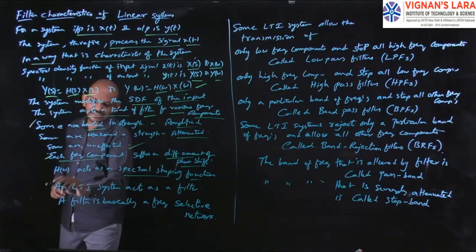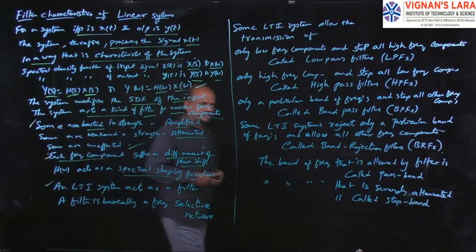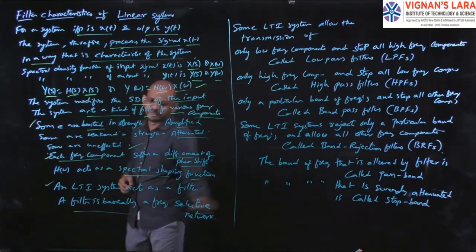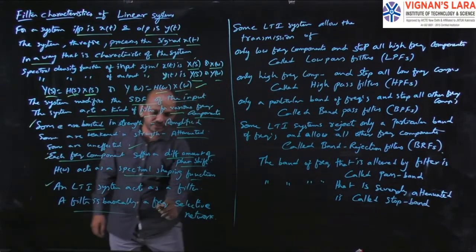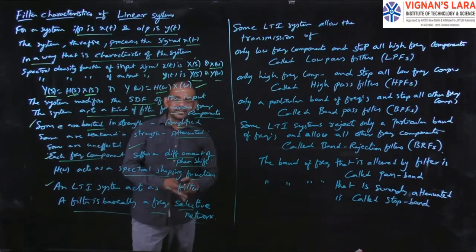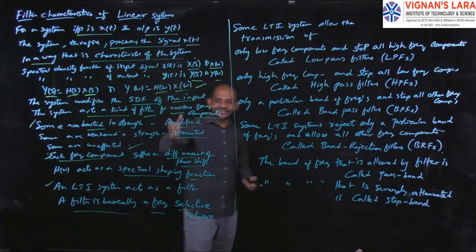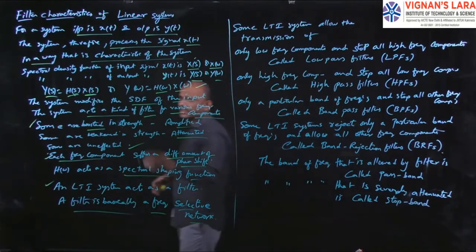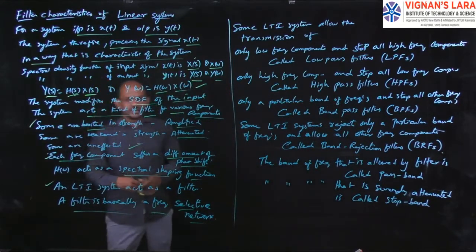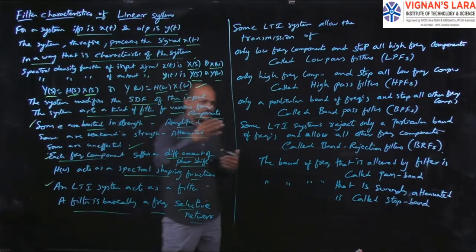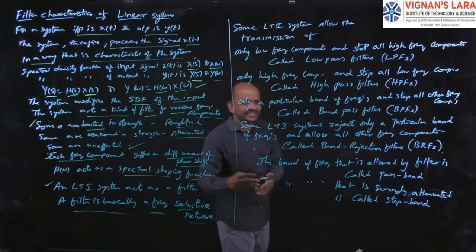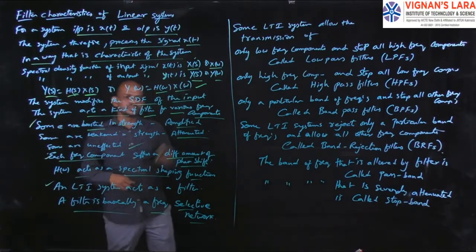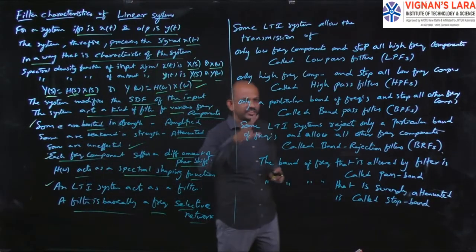Now, the LTI system acts as a filter, and the filter is basically a frequency selective network. Based on all this, you can conclude that the LTI system will act as a filter, because it is changing the spectral density function. Some components may be amplified, some attenuated, some may remain unchanged, and each frequency component has a phase shift. So simply, the LTI system acts as a filter.